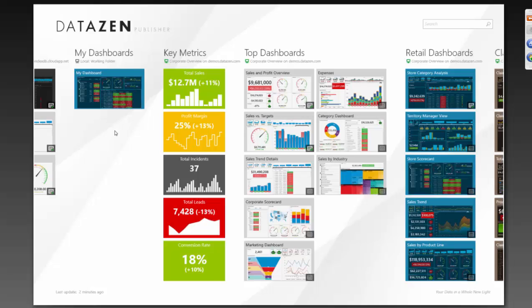So I really highly suggest that you look on Microsoft.com, type in Datazen, you'll get the download. Actually, that's for the server component. For this, you would go into the Windows Store and look up Datazen, and you would get this Publisher app. You look for the Publisher app. On your phone, you would load the Viewer app. So I don't want you to get those too confused. But you can start doing that today.